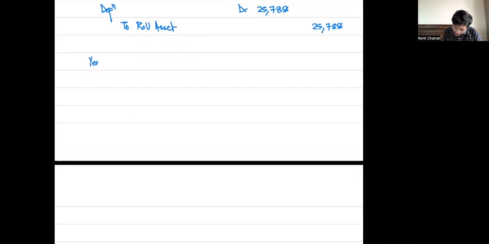I'm plotting down how the value of ROU asset changes from today until the end of third year. So I'm plotting years 1, 2, and 3. I'm then plotting the beginning value of ROU asset at each year, and then we have depreciation, and then we will have the closing value of ROU asset.